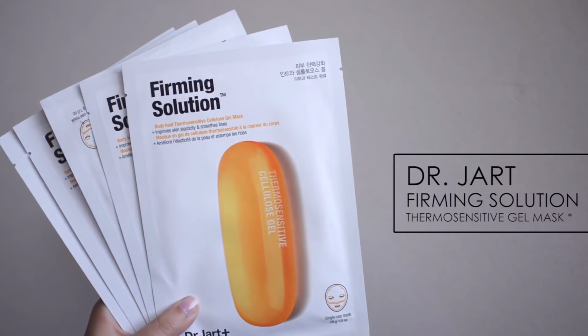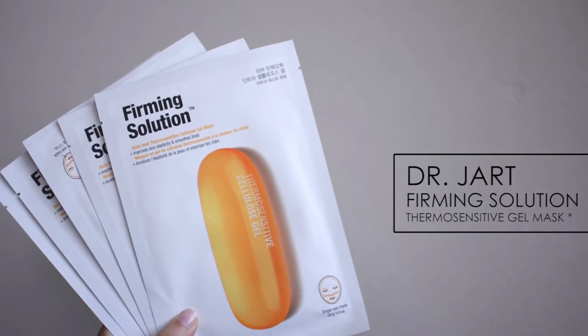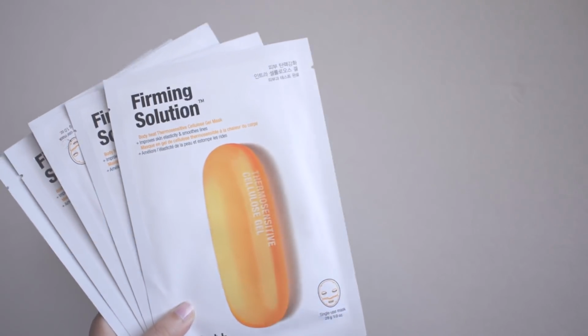This in particular drew me because of the gel aspect. Now, gel masks are not new, but I like them because they tend to stick to my face a bit better and allows me to be mobile, so I can do my blog posts, do some housework while having the gel mask on my skin. It is not quite as drippy as those regular sheet masks that you might be used to, the traditional version that come in almost like a fabric paper material, and you put it on your skin. Those are quite wet, and I really am forced to just lie down and relax while I'm using those types of masks, which is not a bad thing, by the way.